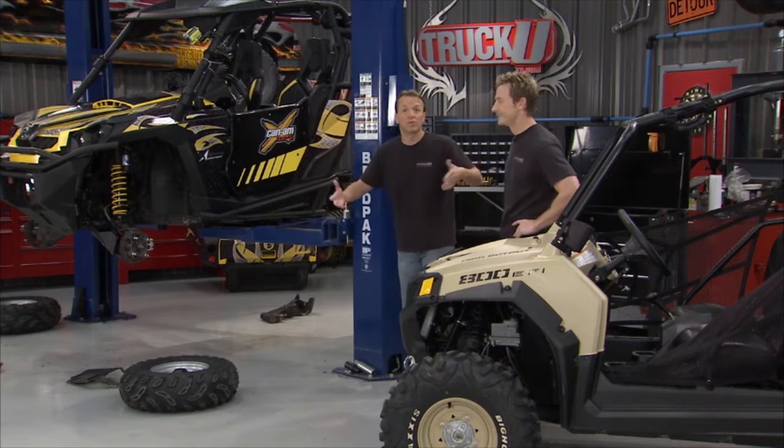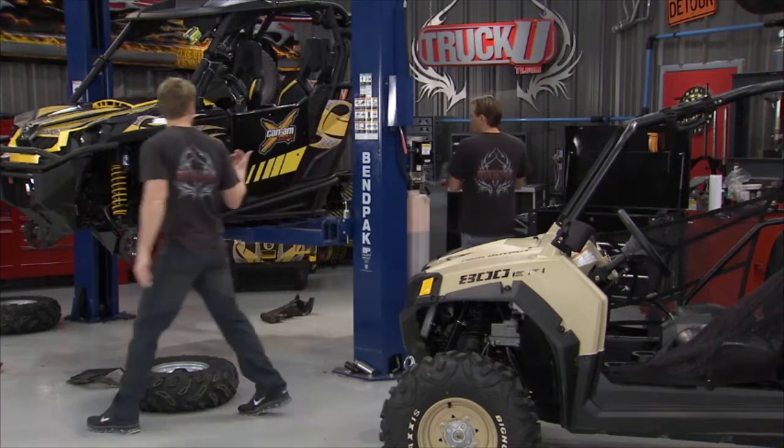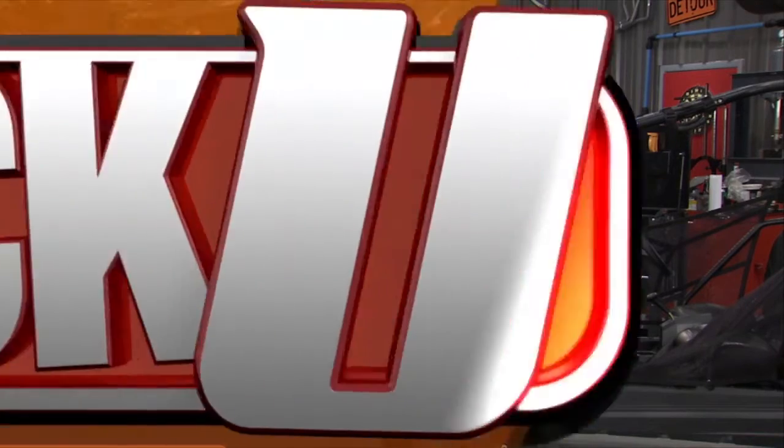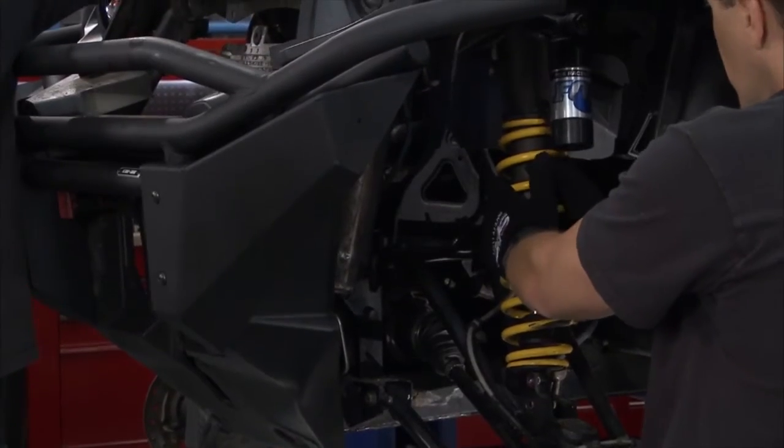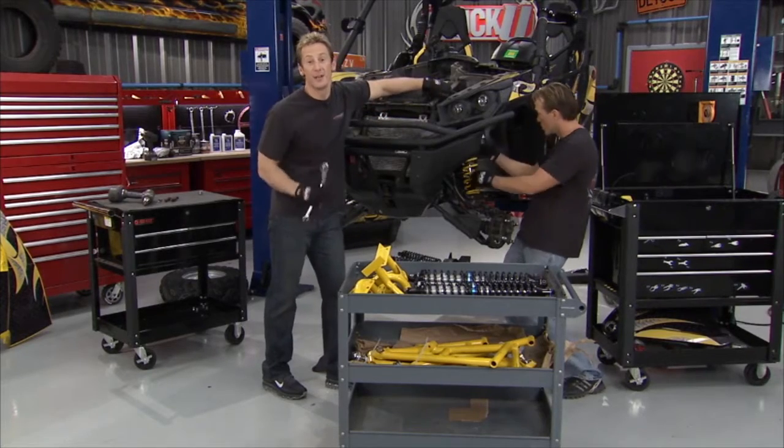Fortunately, in the aftermarket world, there's about 1,000,001 different products available for these things. Maybe get some nitrous on them or a blower. They have that. Nice. So first thing we got to do is get the old suspension out of the way, and we happen to find a little bit of an aftermarket fix was done to this thing.